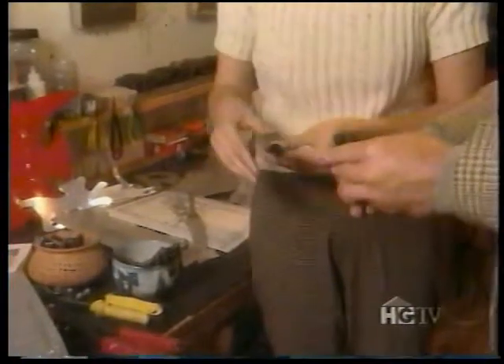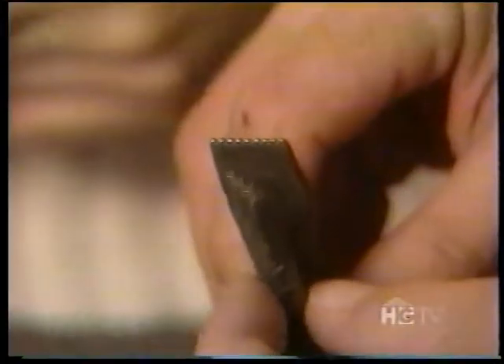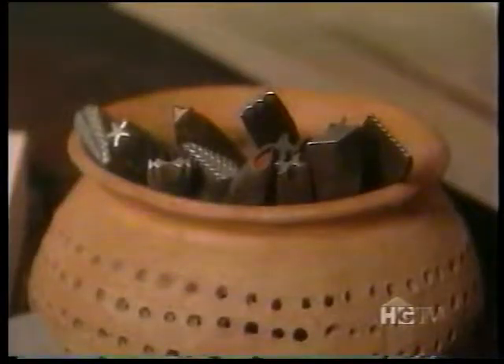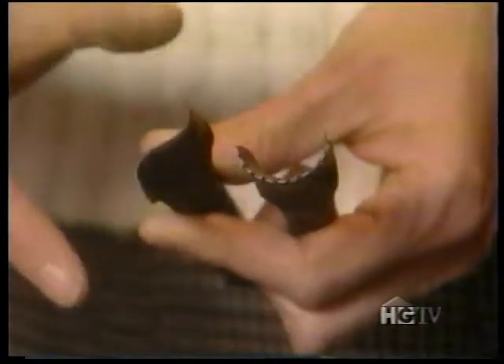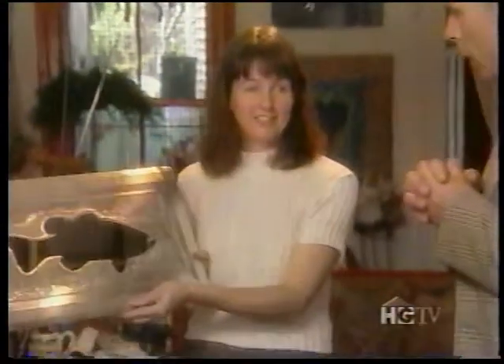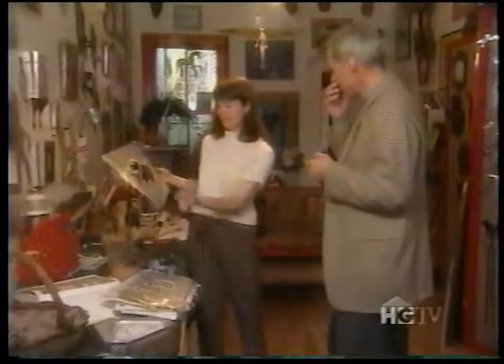How do you actually get your designs to stand out on the metal? I use all these tools which I bought in Mexico — they're made from different rebar, reinforcing bar normally used in construction with concrete. Each one at the end has a different pattern, so you need a different tool for every mark you make. You take these and hammer them into the metal and it leaves a mark, or you flip it over and hammer the other way and it projects a mark. On one of the frames you have here there's writing across the bottom — I have these really great letters, all handmade and quite old, which I got at an auction.